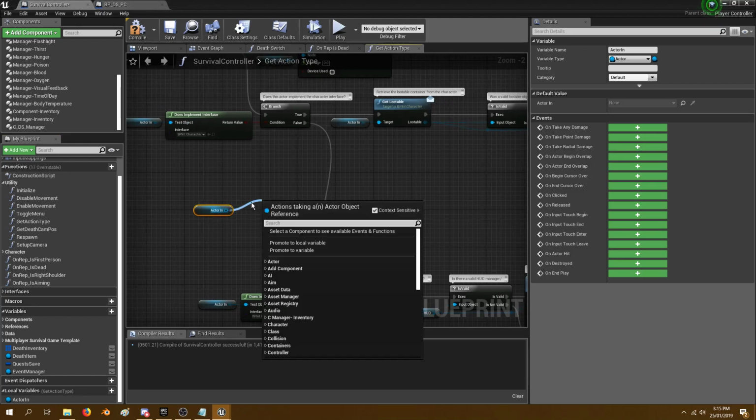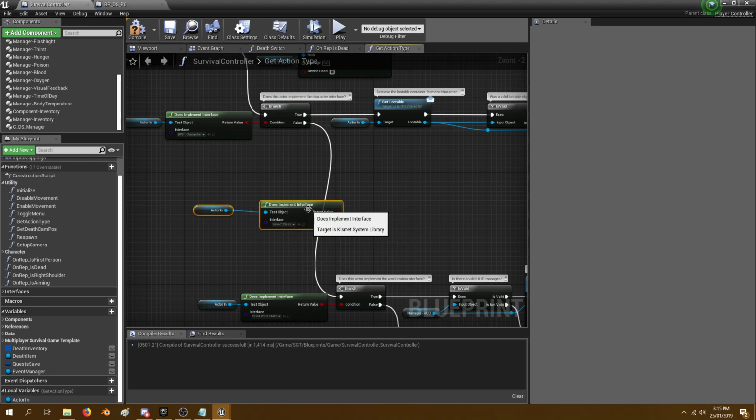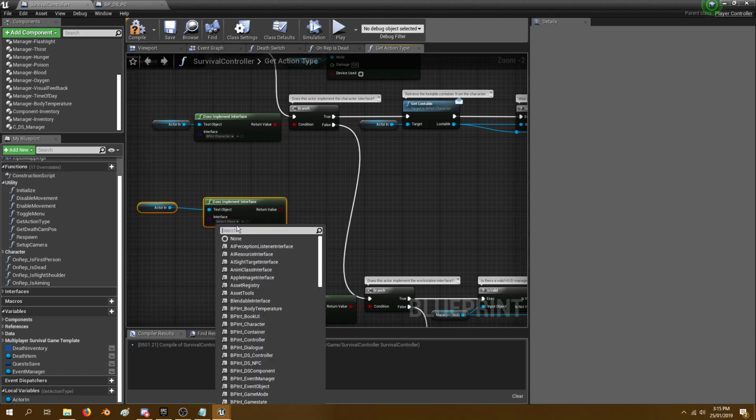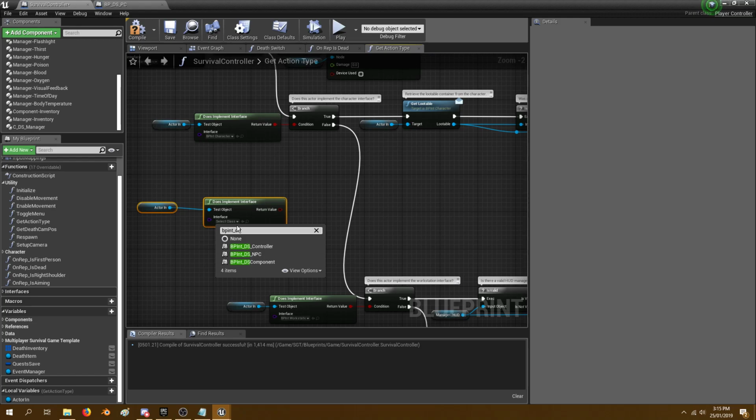Does implement interface. And the one we are looking for is BP int DS NPC.